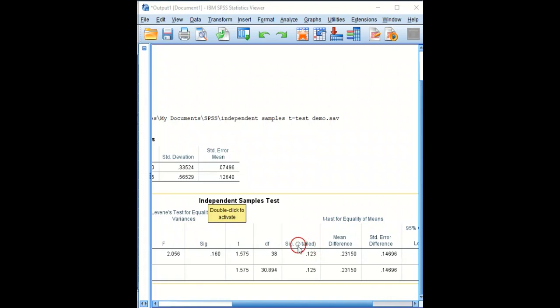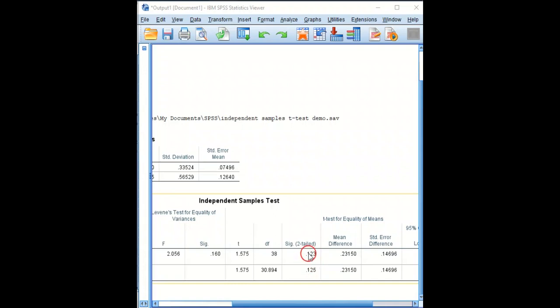Alright, so if the p-value, which is this significant value of two-tailed, is less than 0.05, this means that the mean difference between the two groups is statistically significant. Alternatively, if the p-value is greater than 0.05, you do not have a statistically significant mean difference between the two groups.